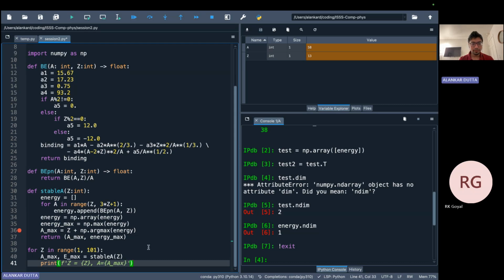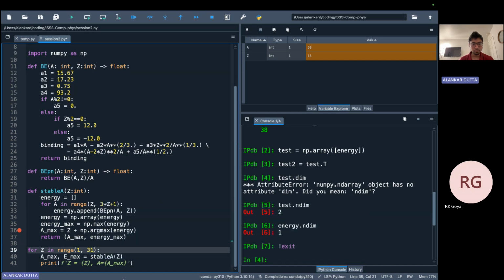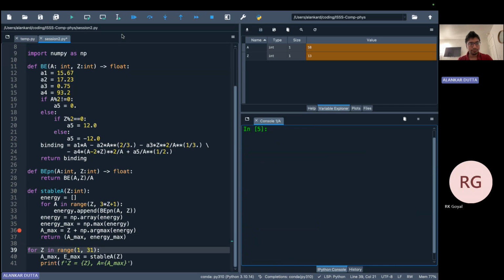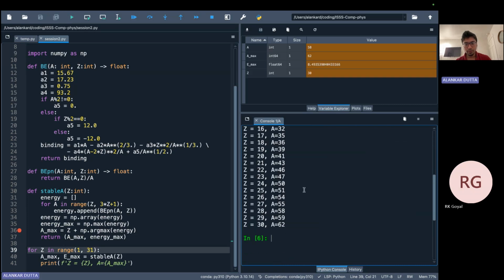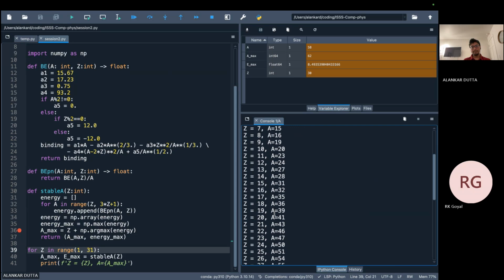Right. So let's first test this. Let's not go till 100, but let's go till say 30, just to have a small number and not so many prints, and then we'll move it to 100. So you see that for different values of Z, I get the most stable value of A.